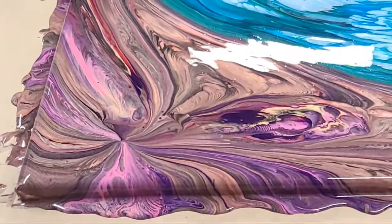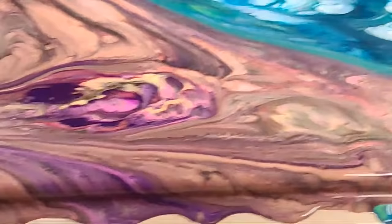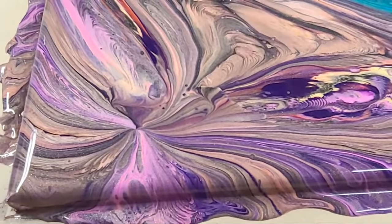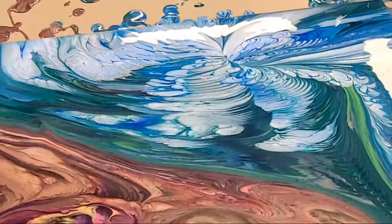Yeah, I think this is so cool. Yeah, it's the pattern. If you see here, we did get the bottle bottom kind of pattern on here, which is so cool. Hawaii Five-0 vibe on the blue side.